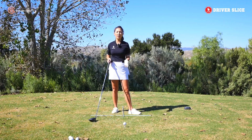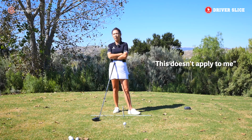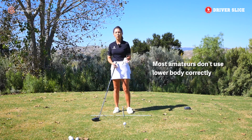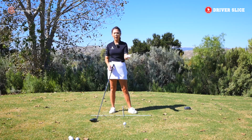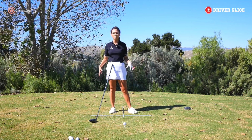When I start talking about the lower body motions, a lot of golfers go, my lower body is perfectly fine, this doesn't apply to me. But actually, you'll be very surprised to know that a huge number of amateurs don't use their lower bodies correctly. This is why when you look at a tour pro's swing versus an amateur swing, you know exactly which one is the amateur swing, because of that subtle difference in lower body movements.